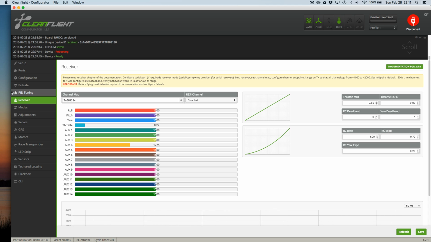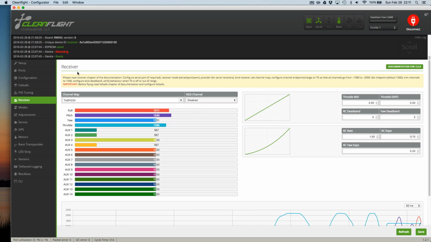Receiver tab. Let me turn on my radio. Welcome to OpenTX. Okay, so wait, I have to Krieger. All right, so you should see that I have values there. What you want to do is move your radio. This is also another very, very important thing to do, like at the very beginning, which is to, number one, make sure that when you move the throttle, it corresponds with throttle.